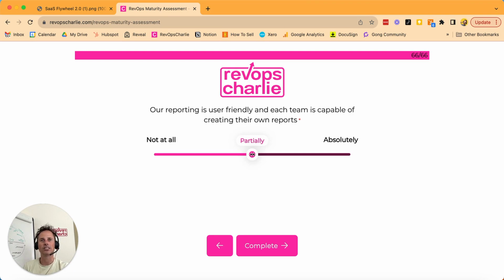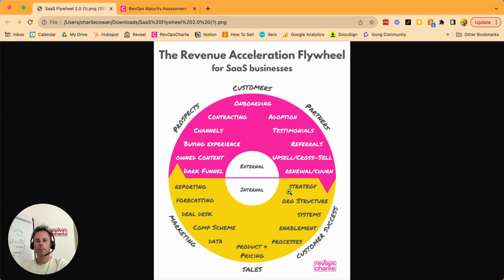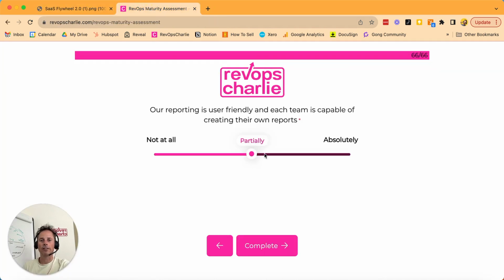And this reporting is user-friendly, and each function is capable of creating their own reports in it. So that completes the bottom half of the revenue acceleration flywheel and covers all of the internal capabilities that you need across marketing, sales, and customer success to deliver a fully functioning RevOps strategy.